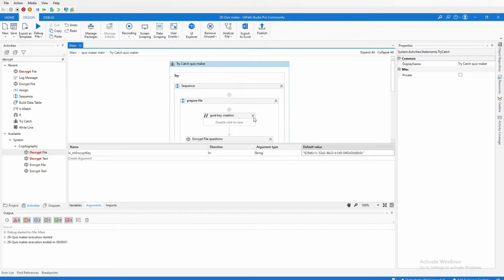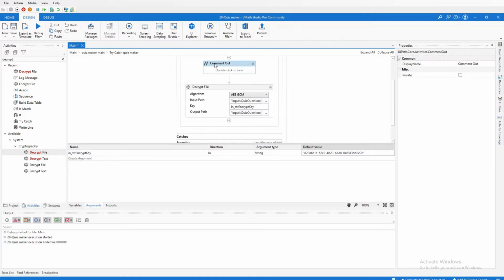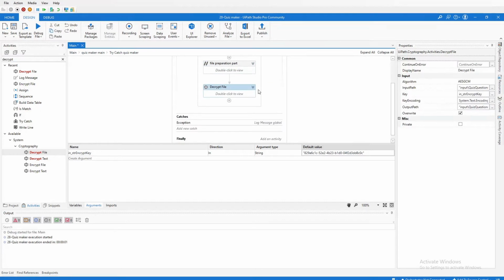Now let's continue. So file preparation, I'll comment it. File preparation part. Now the bot encrypts and decrypts the file. Input file. Then it will read it.